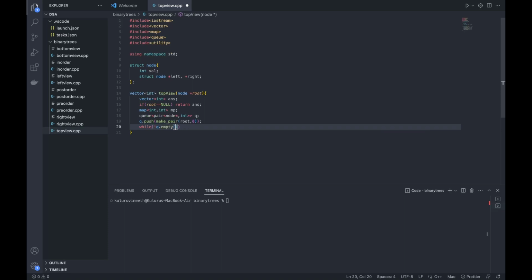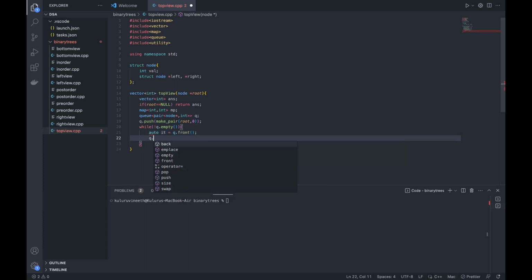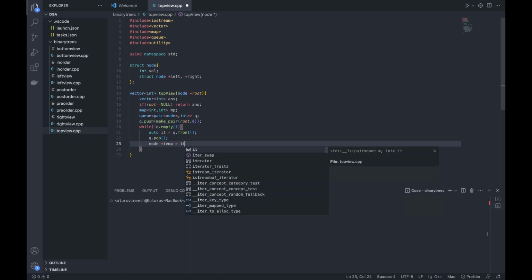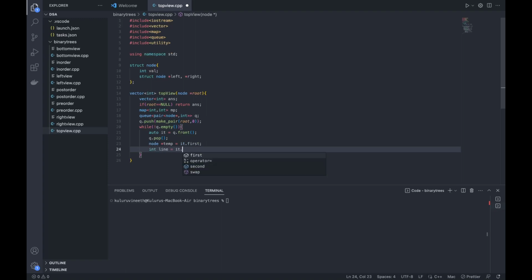Now we will take the front value of the queue and pop that out. Then take the root node by accessing the first element of the pair, and then the line number, like this, it dot second of the pair.